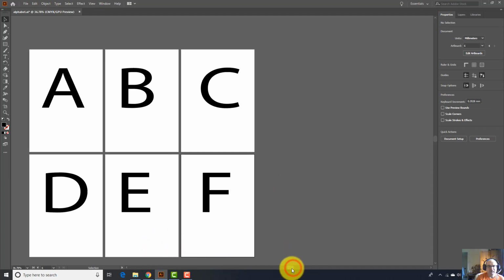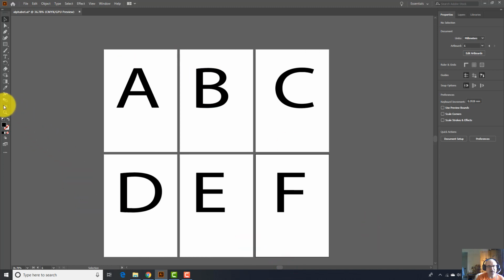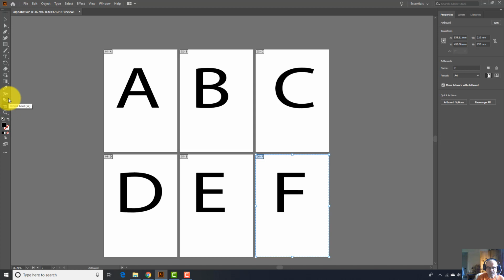Now, how can you navigate through your artboards? Select the artboard tool. The simplest way to navigate through your artboards is your mouse. You just click on the artboard you want to work with, and the artboard will be selected.